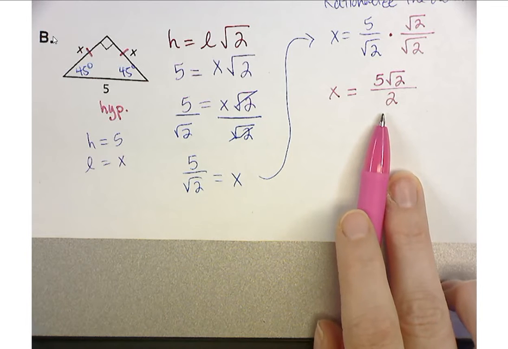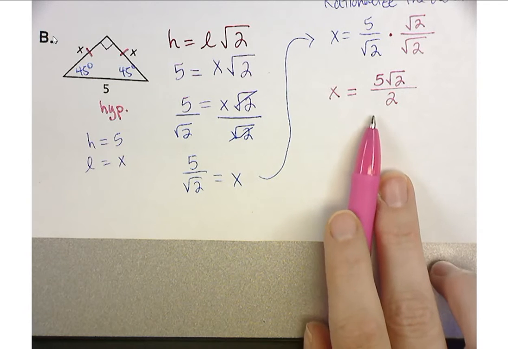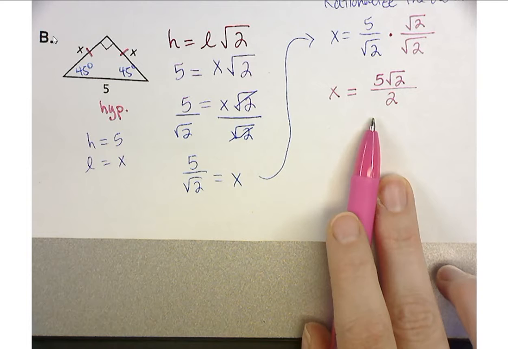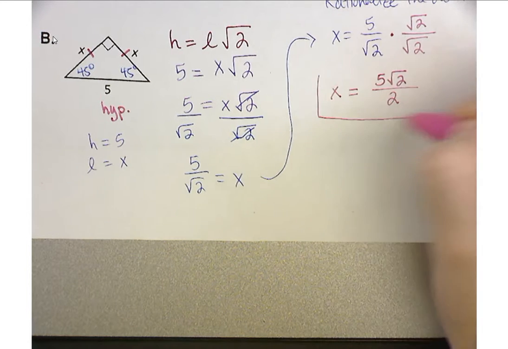You guys had one like that for bell work today, right? Was it root 3 that you had today? Root 3 times root 3 was 3. Yesterday on the board we did root 5 times root 5, and that was 5. Root 6 times root 6, and that was 6. And we did root 7 times root 7, and that was 7. So that's still going to hold true for this.